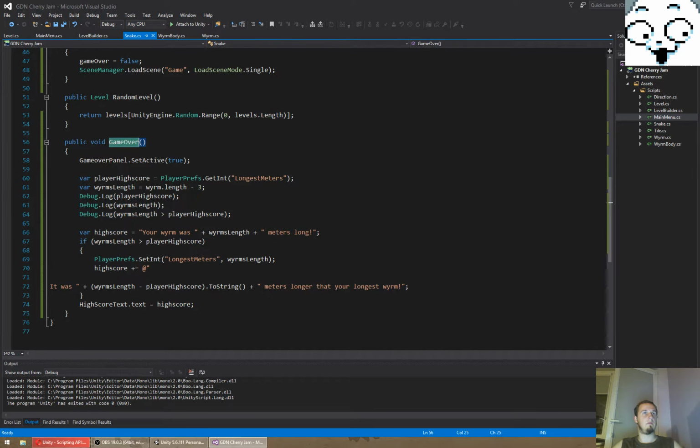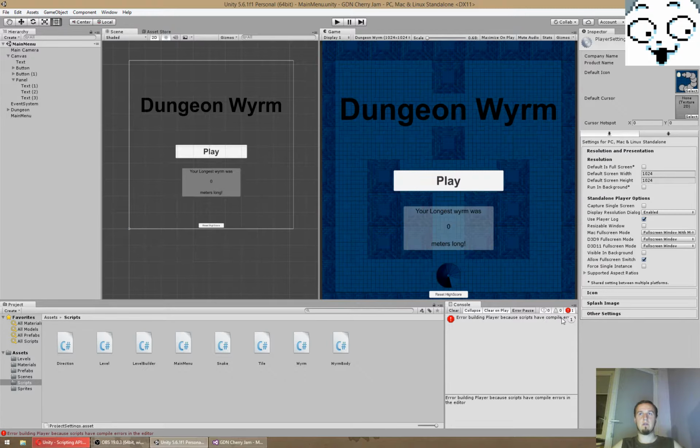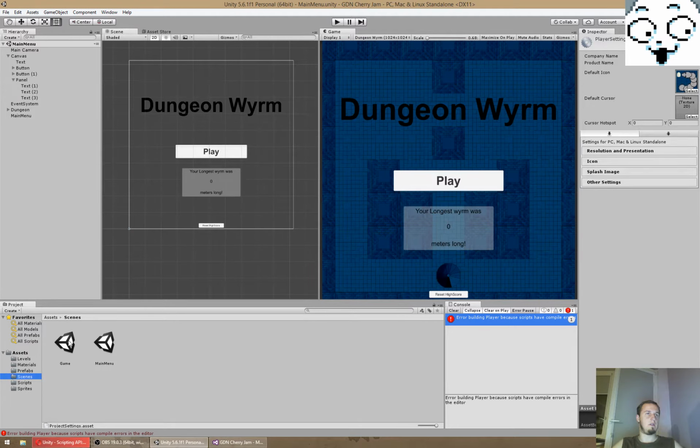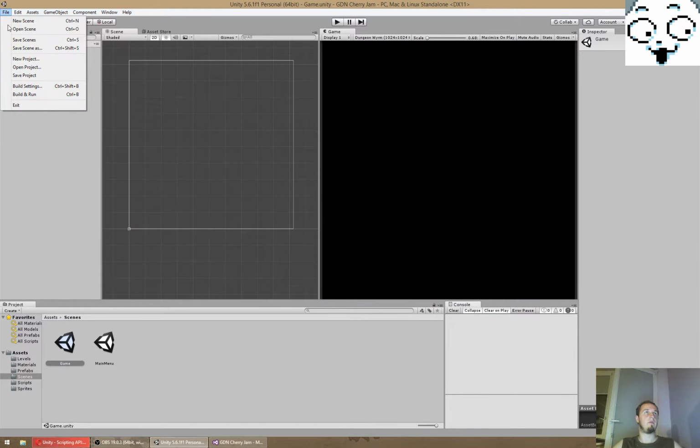As I look into this code, I don't see anything wrong. In the editor. Save. Scenes. Game. Clear. Now, file, build settings. Let's change it back to x86.